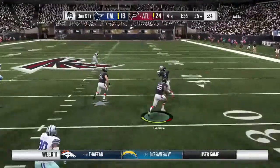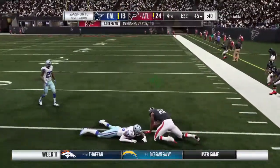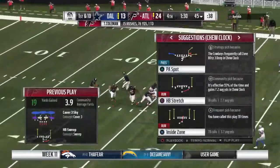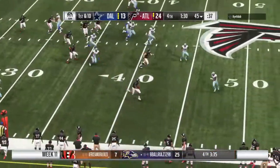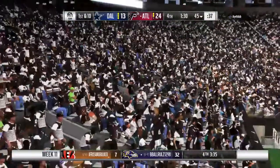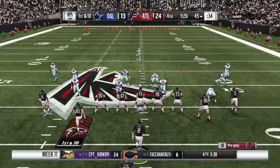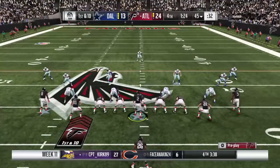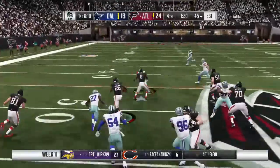On 3rd down. That's Coleman. It finds some open field here. And brought down, but not before approaching the 45-yard line. That good for 19 and a first down. He's still rumbling, isn't he? Still looking fresh in this one despite the heavy workload. But you and I both know, well-conditioned, and he did tell us that he thrives on being at his peak late in ball games. Right back to him on first down.